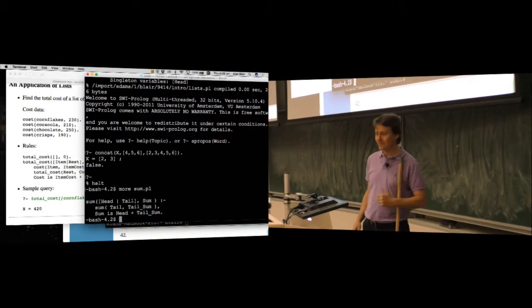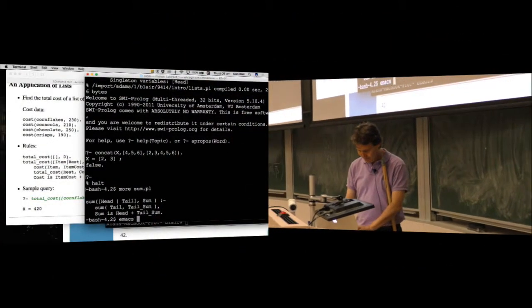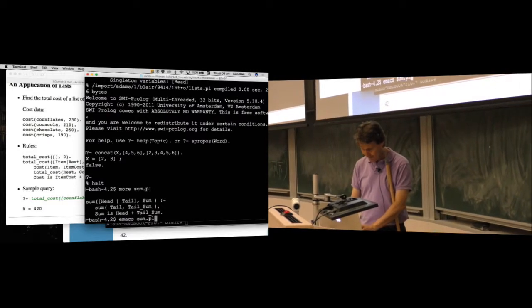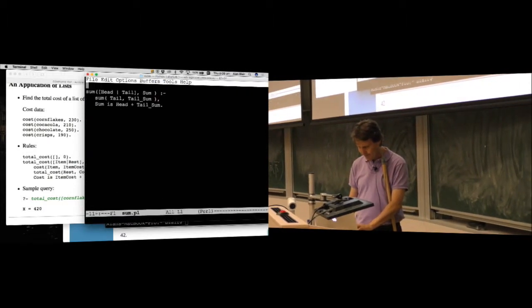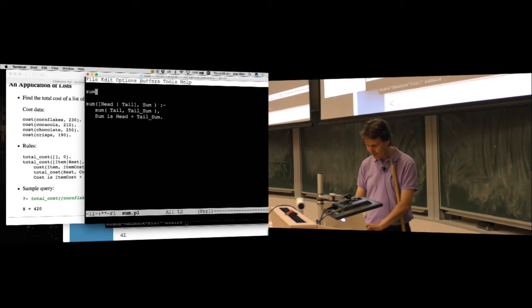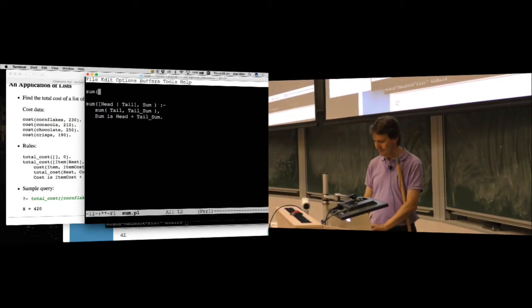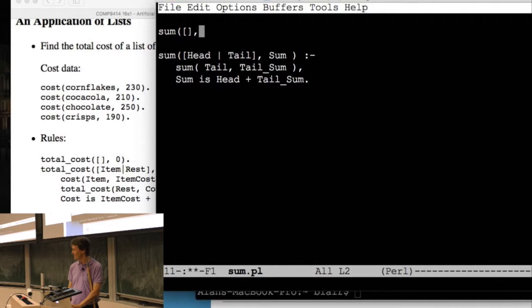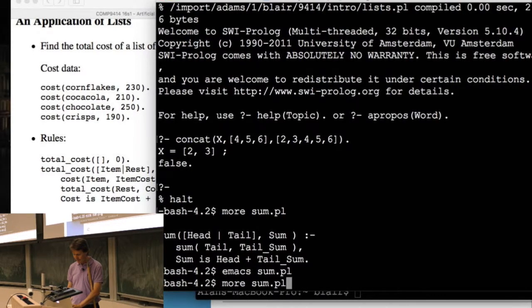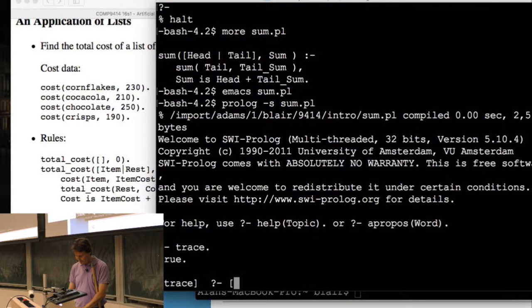Okay, so this is logical, but what's missing from this program? The base case, right? So what do I need to add to this to make it work? What's going to be the base case? Sum of what is what? Sum of an empty list is 0. That's right. So again, you can trace through this program.